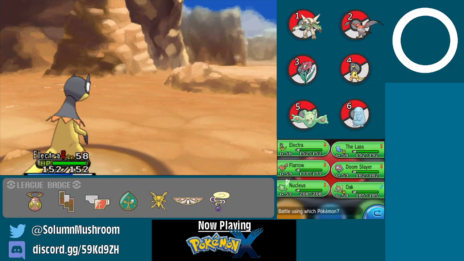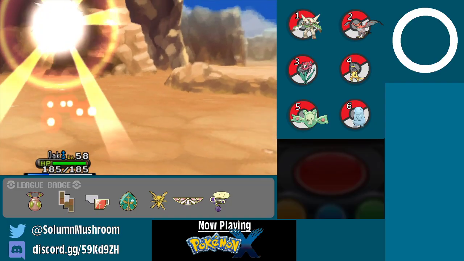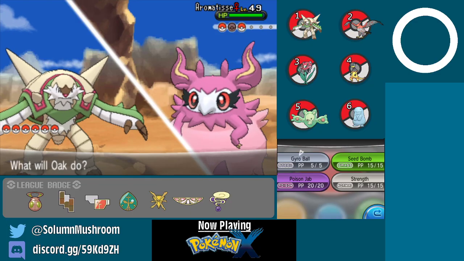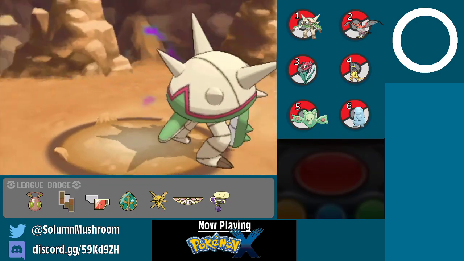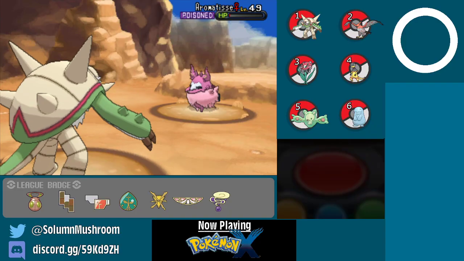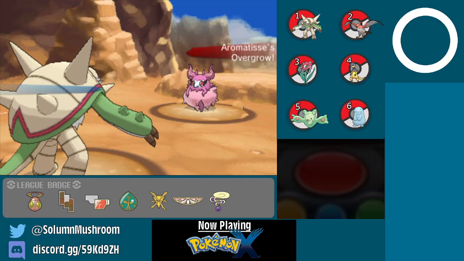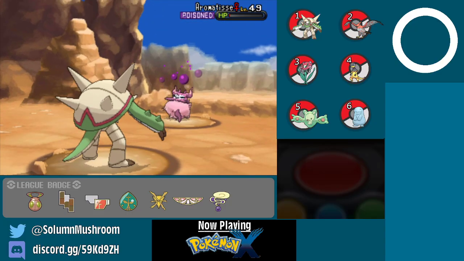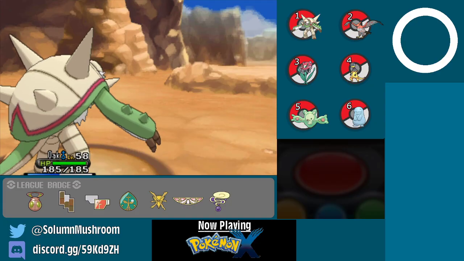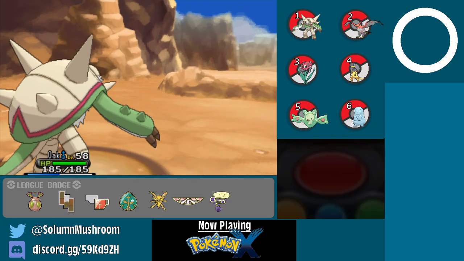Yeah, we're gonna switch for Oak. And I might just leave Oak out, because I think Oak can handle it, Mr. Mime. Ooh. Okay, sure. Goodbye. Yeah, I think I can handle it, Mr. Mime.